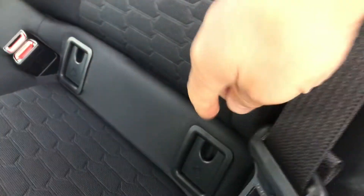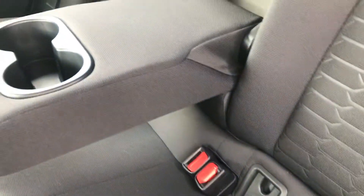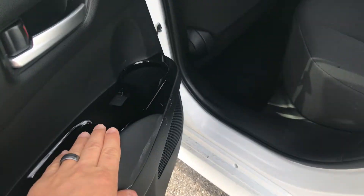Lots of room to throw things in, and you can toss the seat back up. You've got two easy child seat anchors right here, and the third goes in the seat itself. There are also cup holders back here, and soft touch surfaces everywhere — that's one of the nice things about these new Toyotas.